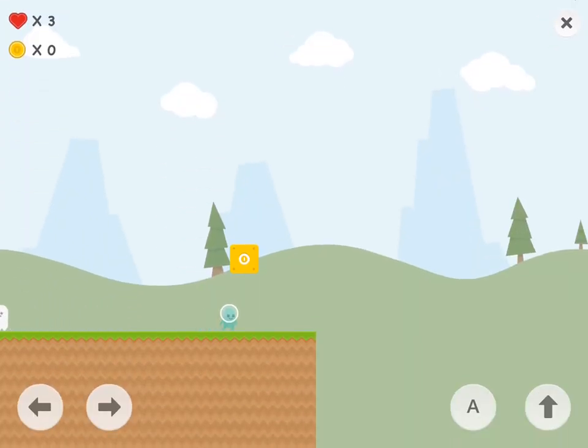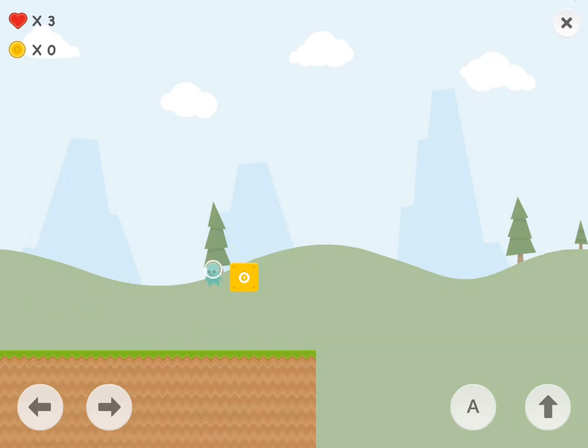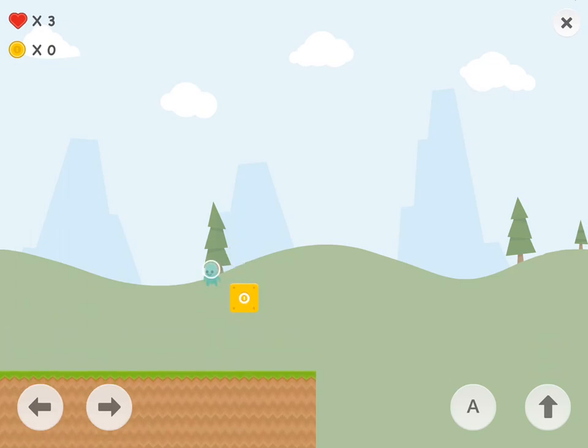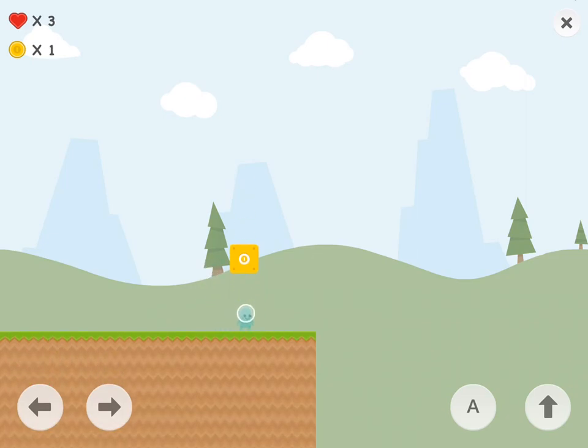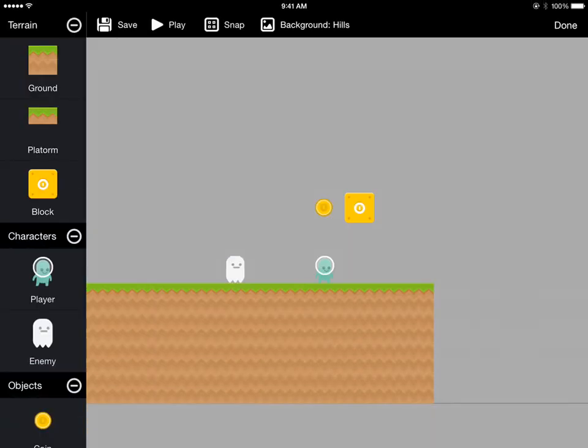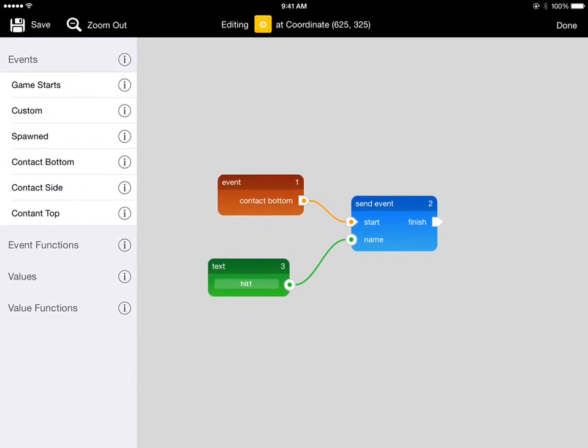So right now there's an invisible coin to the left of the block, right up here where the player's jumping. And when we hit the block, a copy of that coin gets created in the middle of the block and shoots up and gets collected. And so we can hit this as many times as we want. We just keep on getting coins out of there. So now we have to limit it so that it'll only shoot out the number of coins that we want it to. So we're going to do that on the block side, not on the coin side.